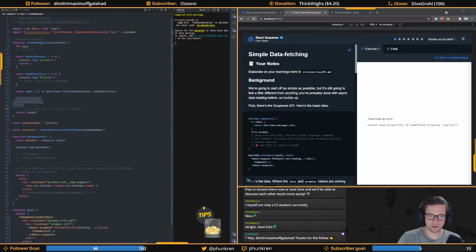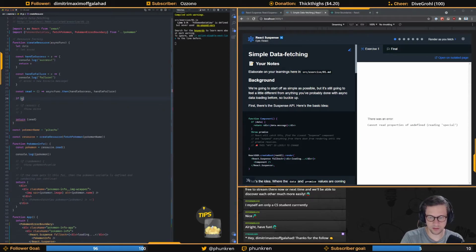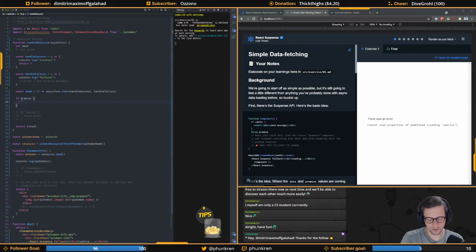Create resource will be called. The ordering of this is going to be important. If there's no data, throw new async func. Oh, I don't need a new one. I can just throw the async function. This just returns data.